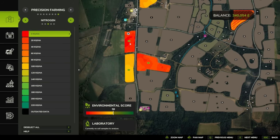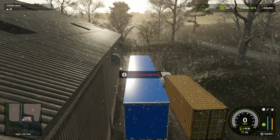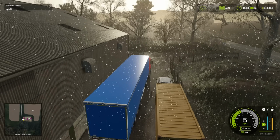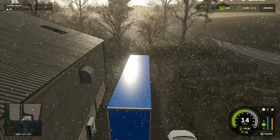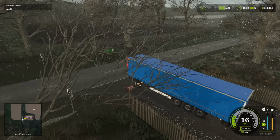They're not as bad as the ones that haven't been drilled yet, but yeah, we've basically lost out there, and also lost some money on the environmental score awards, which have gone as well. They should be back now, but I've basically lost everything. Yeah, my environmental score has gone back down to the standard, which is a shame. It's a shame, but it's not the end of the world. So I'll just continue, and we'll get that back out.